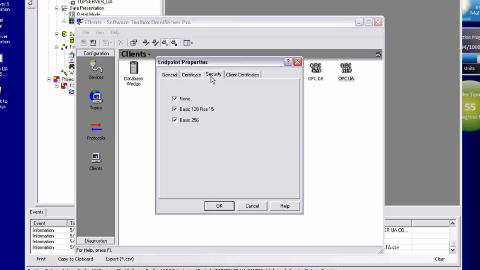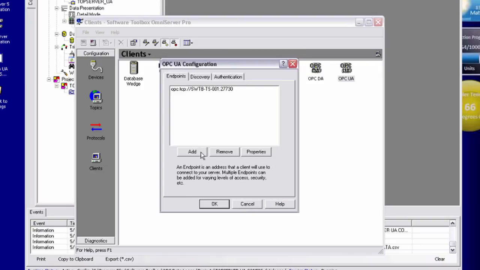And the security section, again, allows us to specify what security levels an OPC UA client can use to connect to this particular endpoint from my OmniServer. Now, another important thing that we haven't really discussed is, notice you have the ability to add multiple endpoints. So if there are particular UA clients on maybe machines that are less secure, things of that nature, then you can use different endpoints for specific UA clients if you wish, and specify varying levels of security and user authentication as you choose.